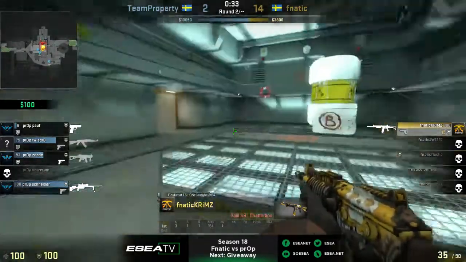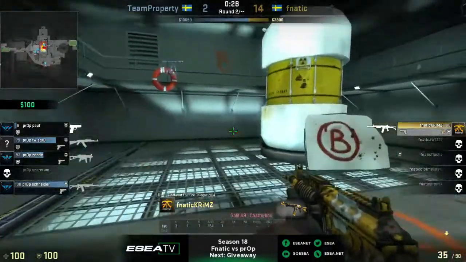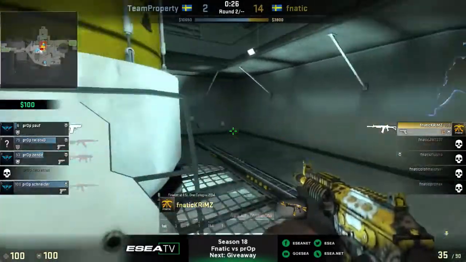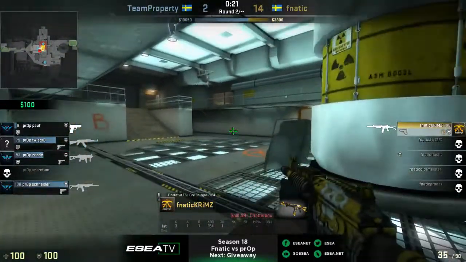I wouldn't be surprised at all to see them get 7 rounds if they can pick this up. It might be too late. I don't know. I still think that if they take some rounds here, it's not too bad to get the momentum rolling. But I still feel like Fnatic just need 2 rounds. That's it. Crims is going to go down here into the B site.